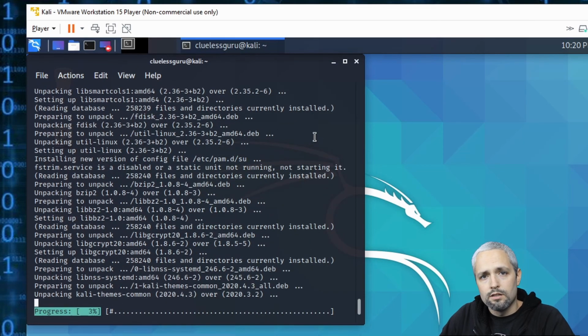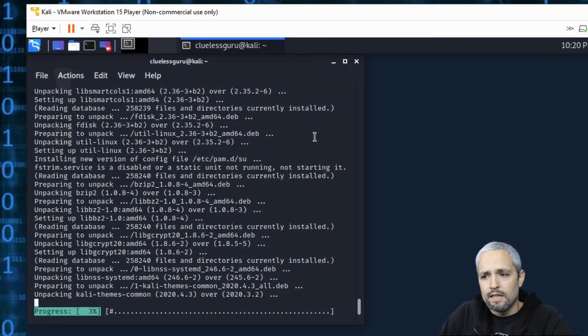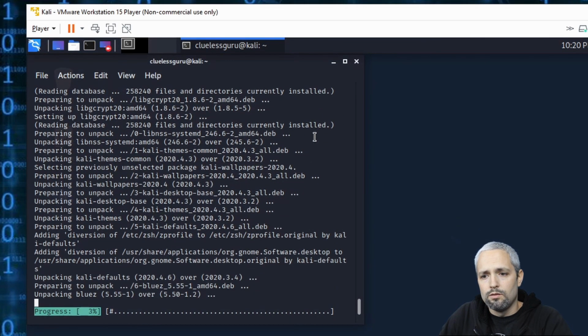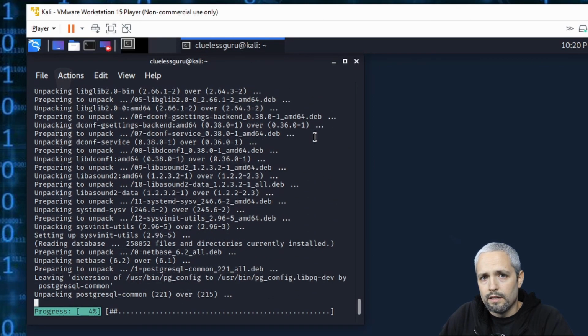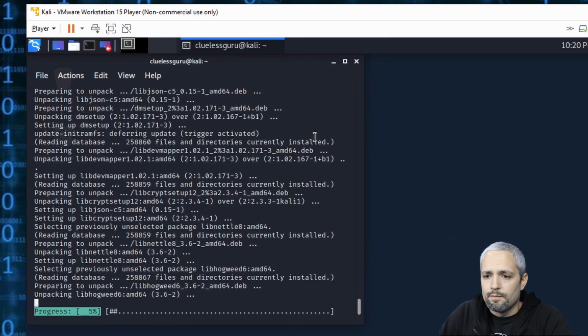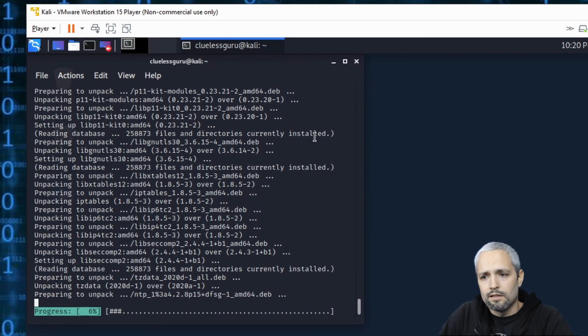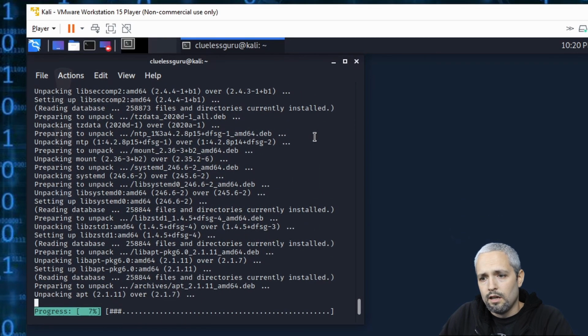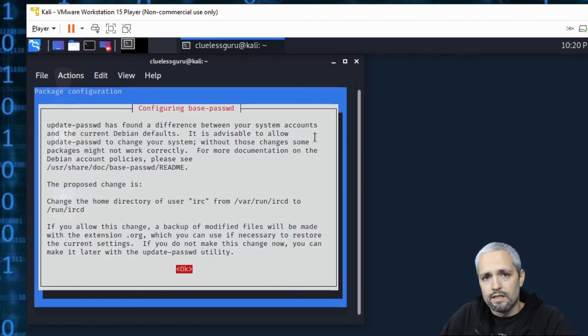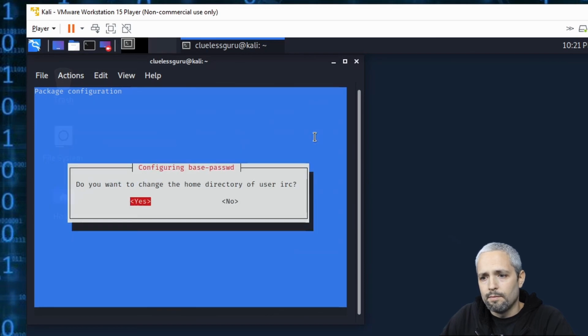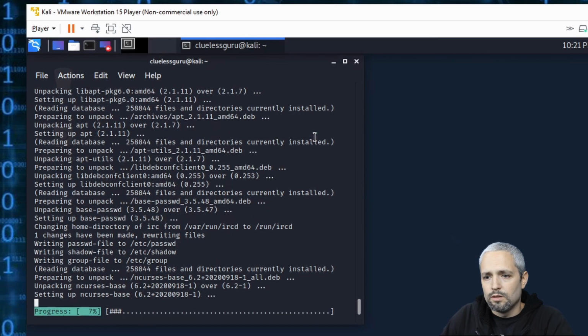And when it comes to the initial installation and initial upgrade of all of the software, in most cases, it's going to be okay to just tell it to do whatever it was planning on doing. And whether that is relocating certain files, maybe updating certain configuration files, or restarting services, it's okay to generally let those go through and happen. For example, in this case, change the home directory of IRC from this location to that location. That's okay. And so we'll just hit yes and continue.